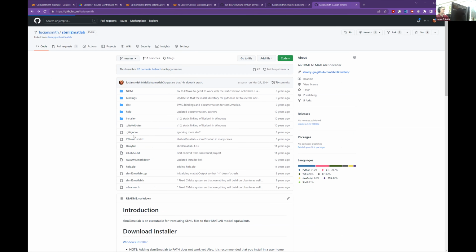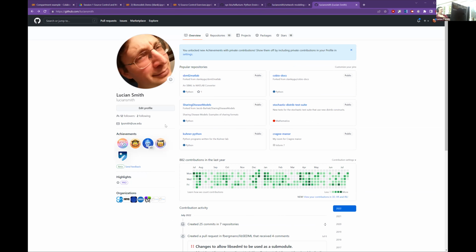Let's see, what else? A few other things here. Cuner Python. I worked with Dr. Cuner in her lab, and I had a bunch of Python scripts that I was using to run stuff, and I didn't want to lose any of them. I wanted to make sure that if I changed things to where they stopped working, I could back up to where they were working again.